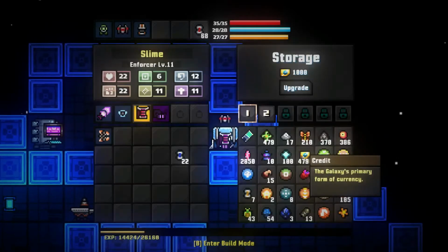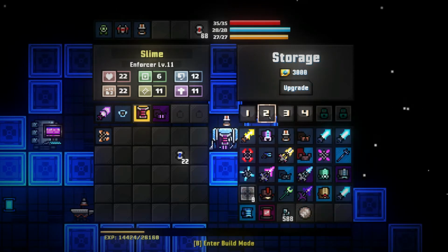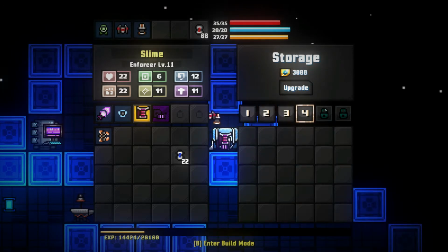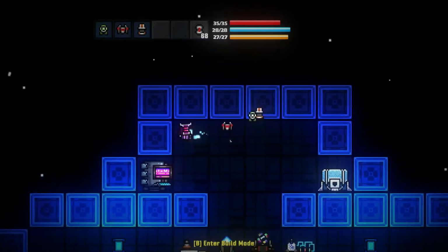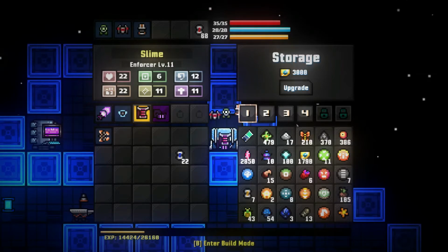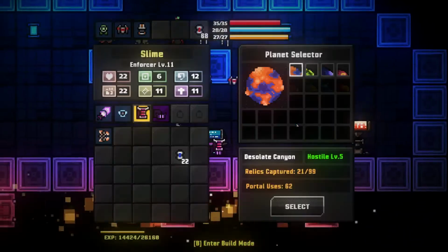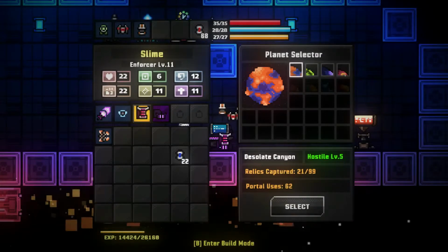First of all, something we need to do is take our credits, and as you can see here, there's an upgrade button. So I can now upgrade my storage. Thank you! We were almost full. Now we have two more spaces. That's great. Second of all, probably the bigger thing, is that now there is a new planet to go to. Can we access it already? No, we cannot. It's the desert thing.